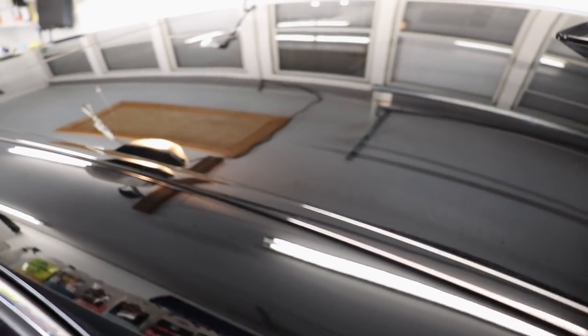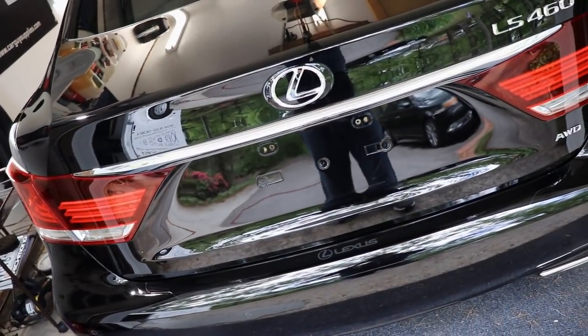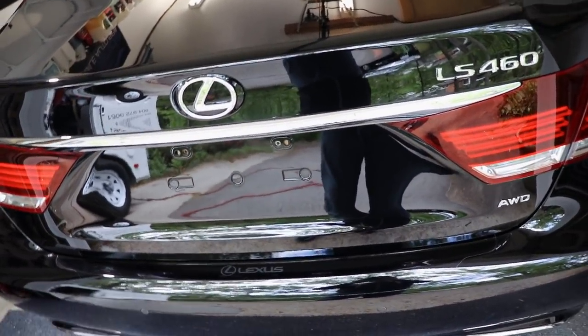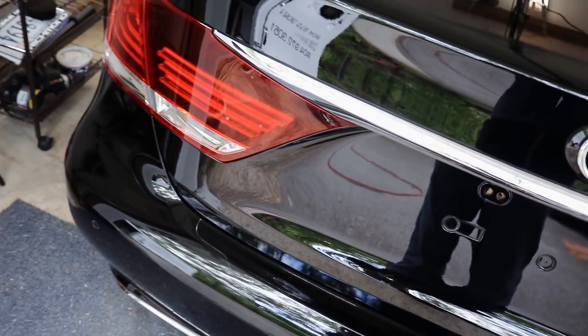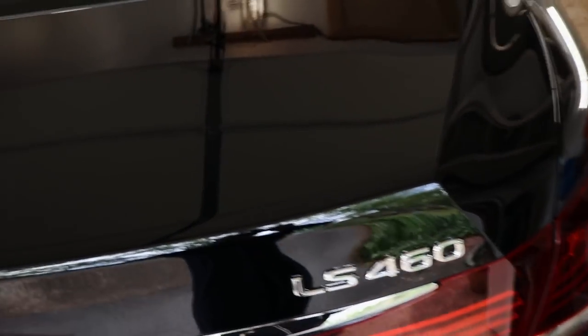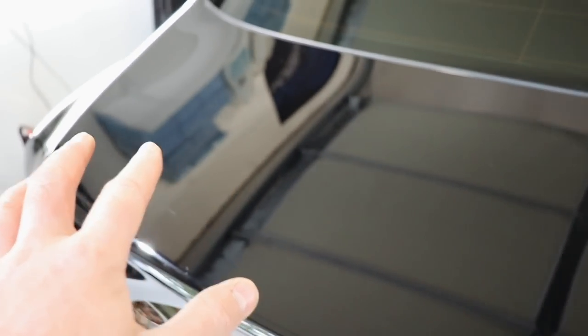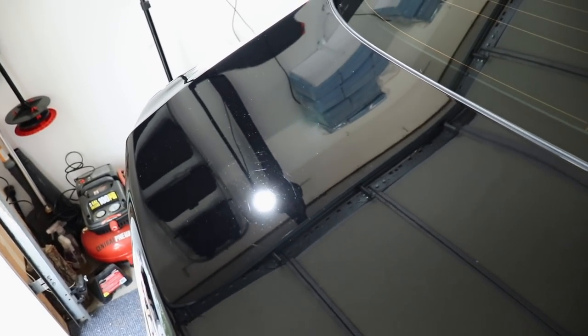And as you can tell, the gloss in the paint, so beautiful, awesome reflections, really, really nice. So we removed the license plate, of course, so we can get behind there on that rear hatch. So that was all polished and coated. Looks incredible. And we did go a little further on the paint here to get out as many of the defects as possible. So it's still considered a paint enhancement, so it's not completely swirl free, but huge improvement.